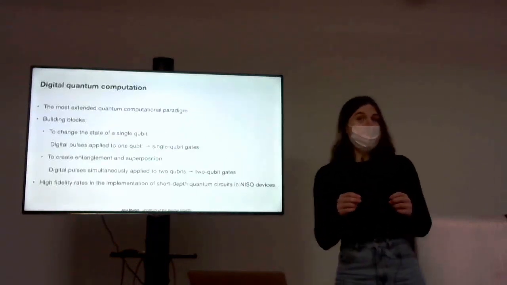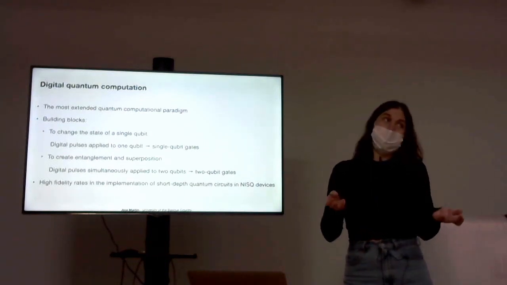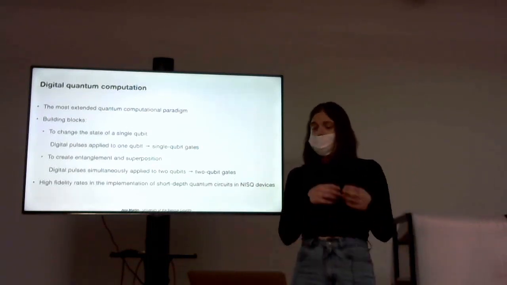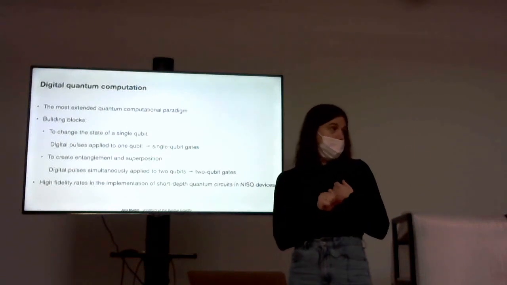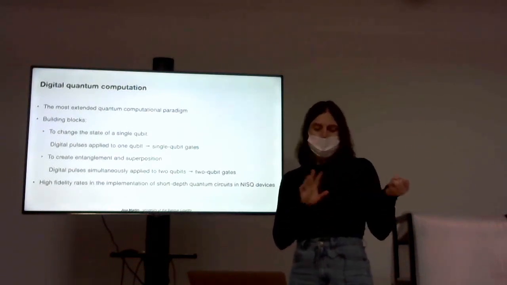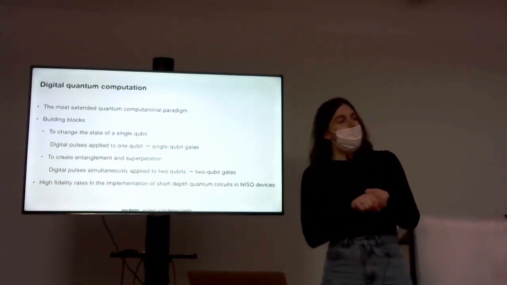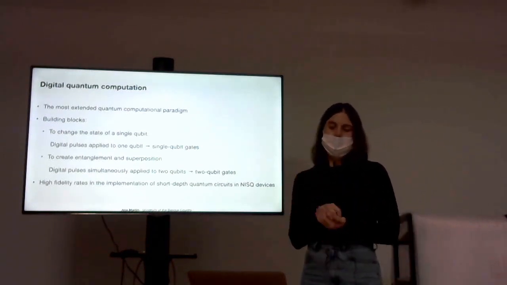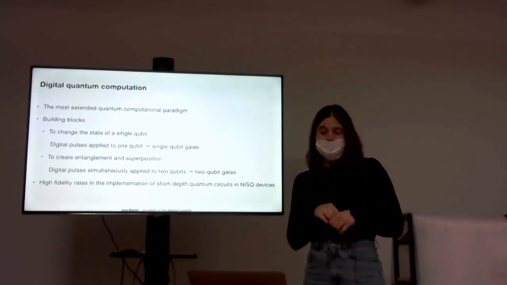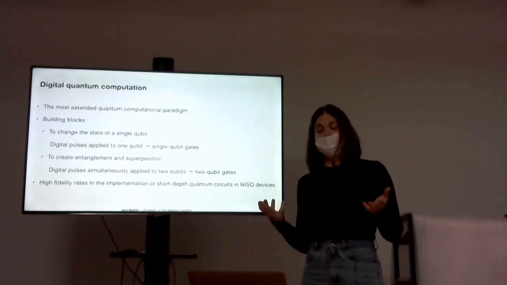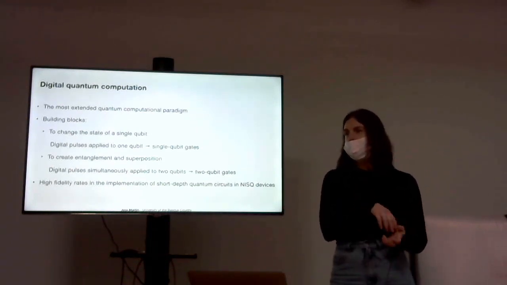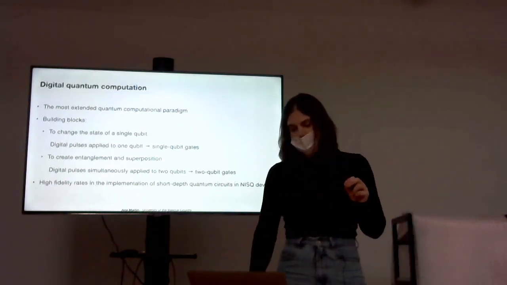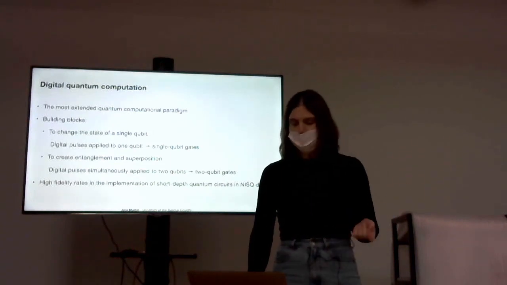Okay, so let's start with the digital quantum computation paradigm. I assume that all of you here know what this is about. It is the most extended quantum computational paradigm, and the building blocks are single qubit gates to change the state of a single qubit. These are simple digital pulses. And two-qubit gates to create both entanglement and superposition among the qubits and the system itself. And this is done by applying digital pulses simultaneously to two qubits. This has been shown to present high fidelity rates in the implementation of short-depth quantum algorithms using these NISQ devices, which are the noisy, small devices that we already know.